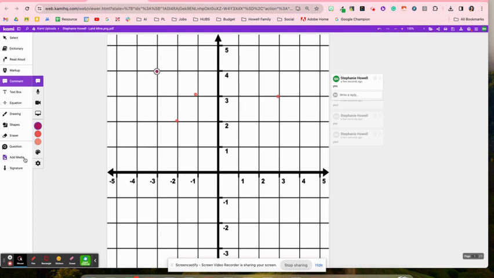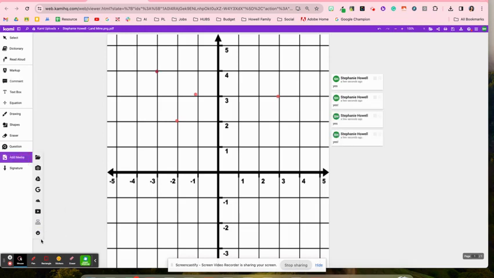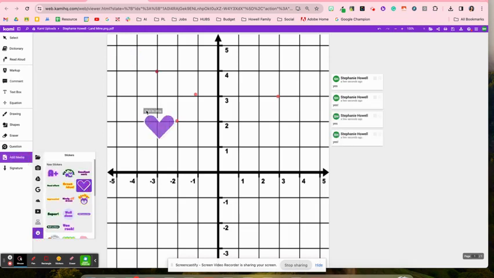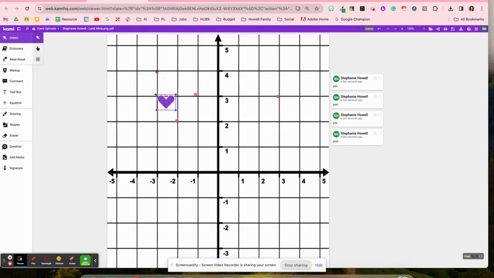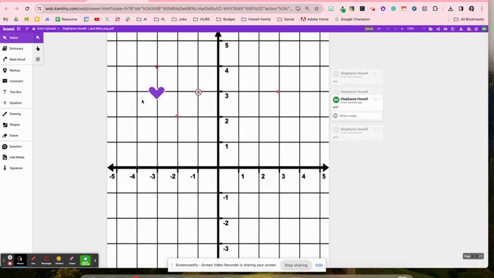Also, if all students are behaving really well, I will come in here sometimes to add media and I'll go to stickers. And sometimes I'll add these little stickers into coordinates. If a sticker gets chosen, everybody wins the prize. And usually it's a Jolly Rancher, extra recess. But if only one student, let's say this dot right here won, so it was -1, 3, this student would just win the prize. But the whole class goes really crazy when everybody wins.